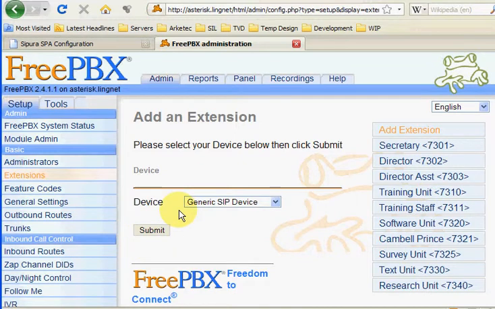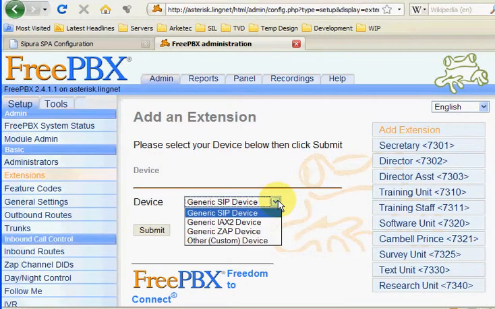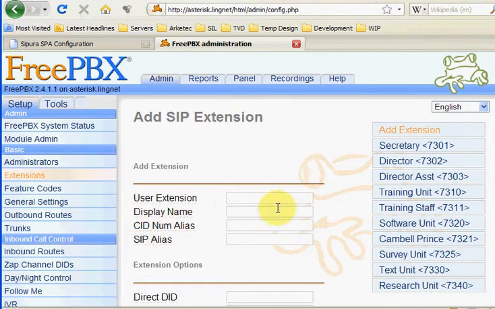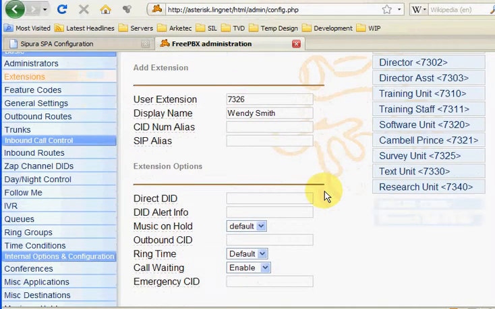Set user extension 7326. Display name. We'll call this one Wendy. Wendy Smith. And the secret is 7326.